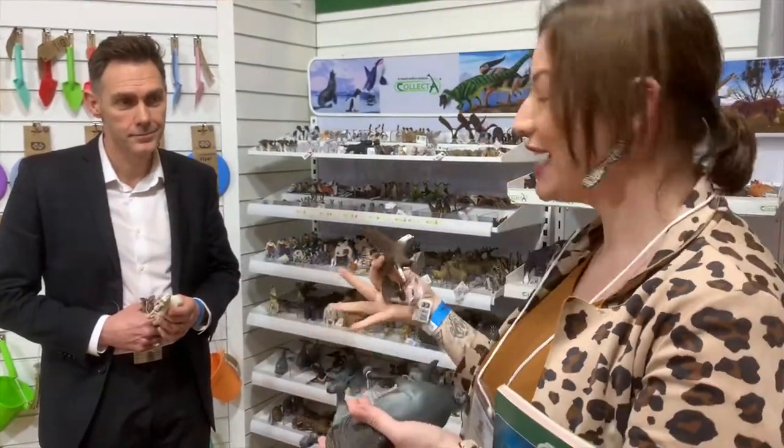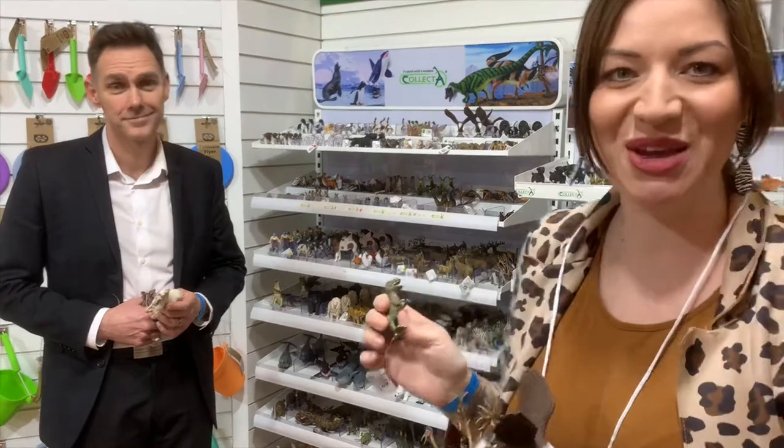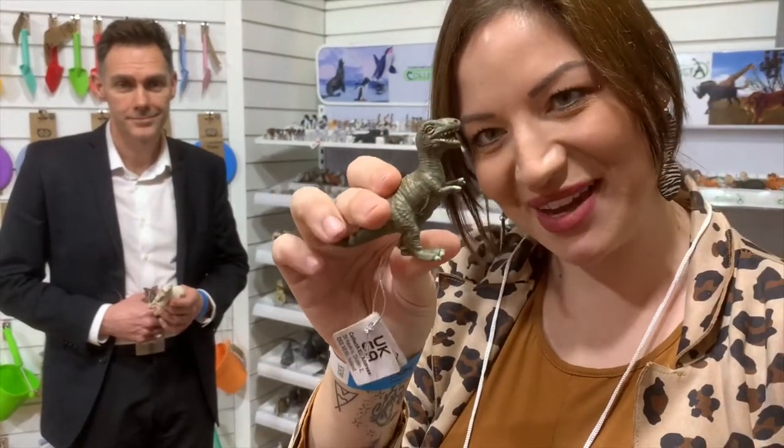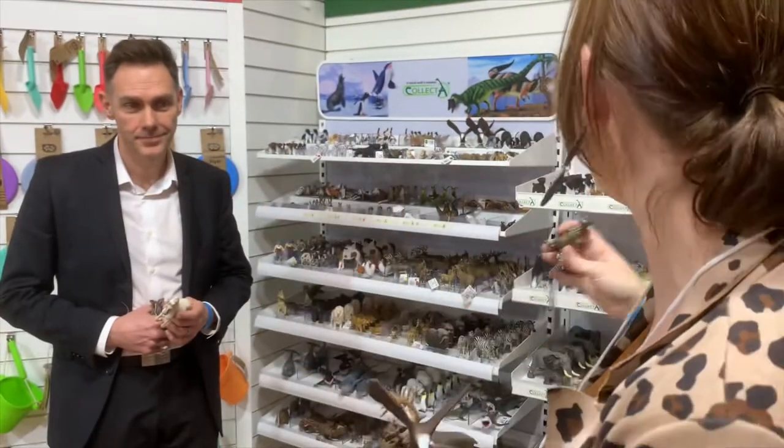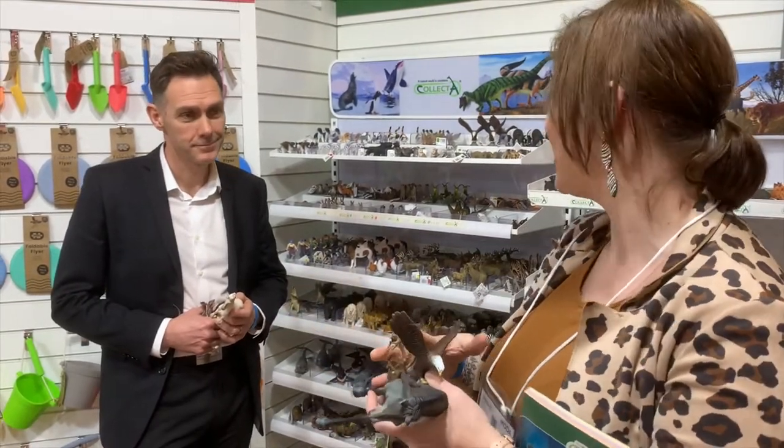Looking at 2022, as Paul mentioned, there are a lot of exciting new things in our partnership. The most exciting part that I'm looking forward to, which we've just placed an order for, is the baby dinosaurs. We're absolutely dinosaur mad within the store — we have a whole stand of them now. We've actually got these little baby dinosaurs on order coming very shortly across three ranges: Triceratops, T-Rex, and Stegosaurus. Really cute, really lovely size, and the detail is absolutely fantastic. Watch this space for a lot more marketing, a lot more events with The Collector, and a lot more collaboration this year.